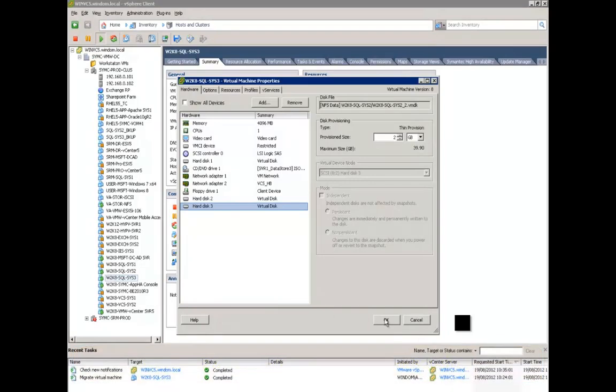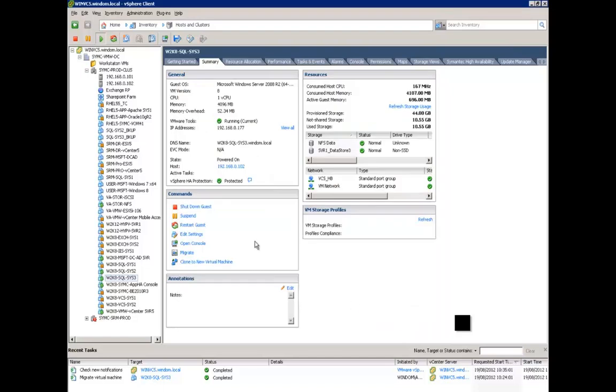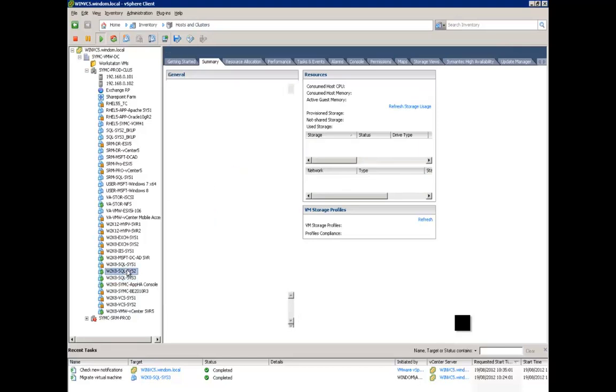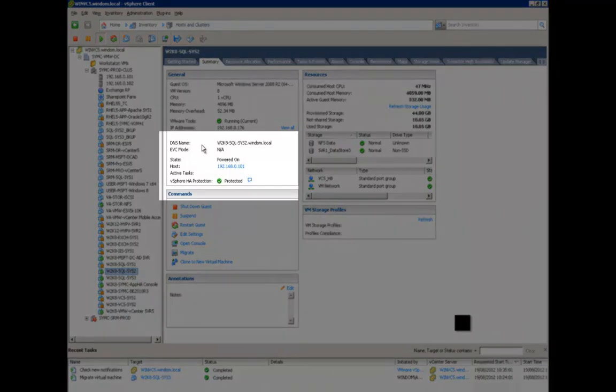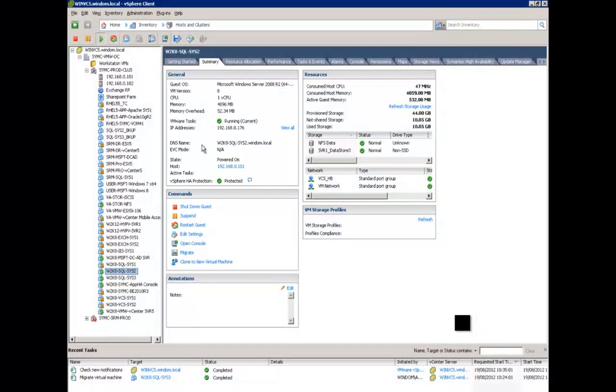So what we'll do now is we'll quickly look at the other system, System 2, and check out the configuration of that virtual machine. Okay, System 2, notice here that System 2 is actually running on a different host. This is running on host 192.168.0.101. The reason why I've split these up is because I want to demonstrate the vMotion capabilities of the configuration as well. Here I'm using VMDK files for the cluster, and I'm also having the ability to vMotion the virtual machines around the environment as well.